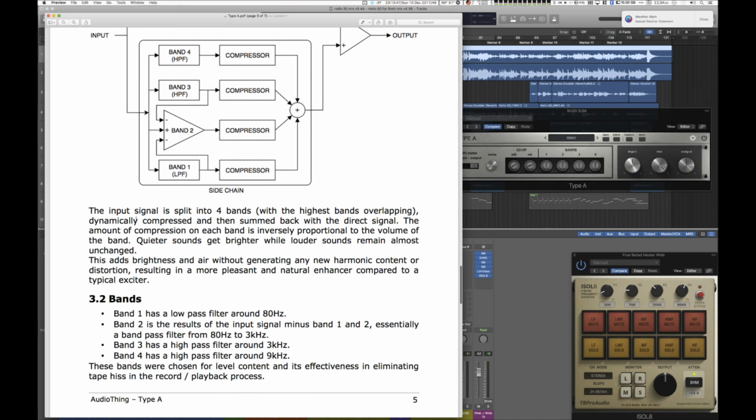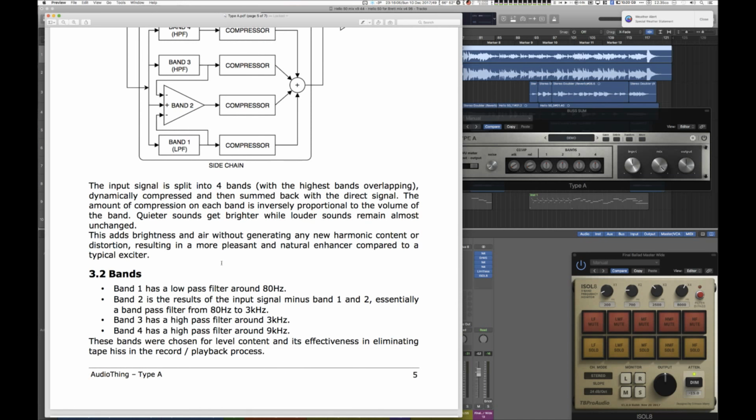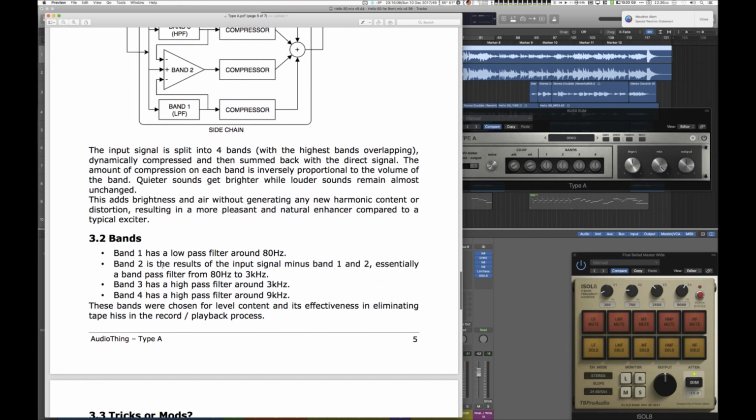Let's see. The input signal is split into four bands, dynamically compressed, summed back. The amount of compression on each band is inversely proportional to the volume of the band. Okay. Quieter sounds get brighter while louder sounds remain almost unchanged. This adds brightness and air without generating any harmonic content. Okay, so it's kind of a tilting dynamic process.